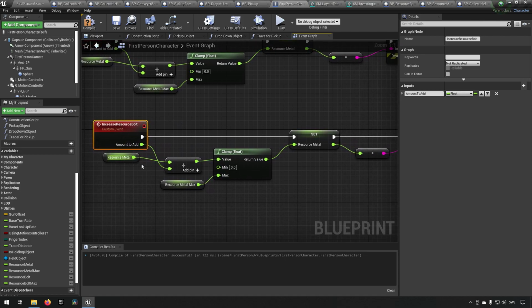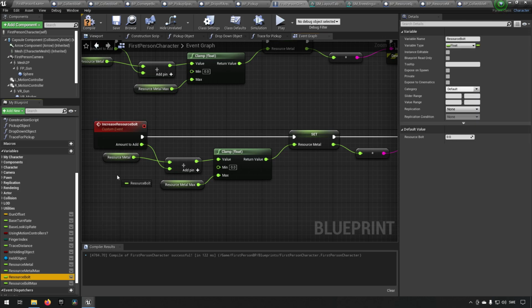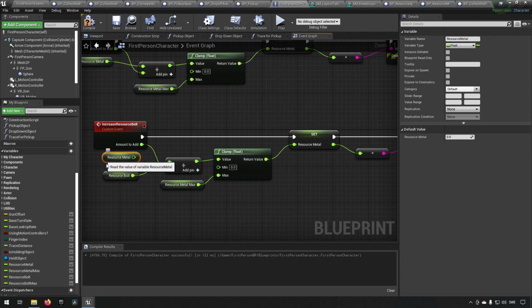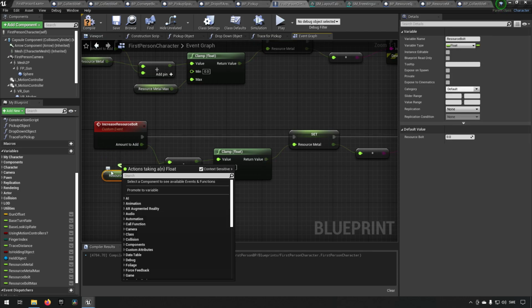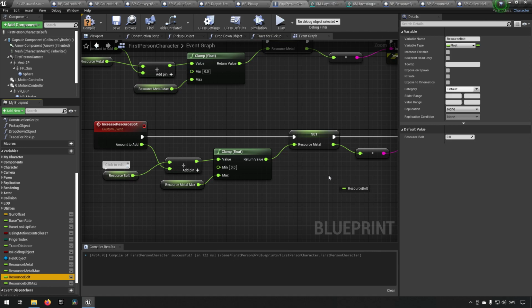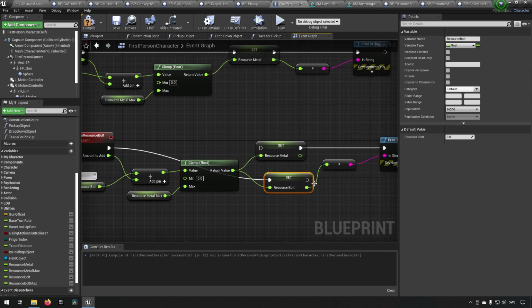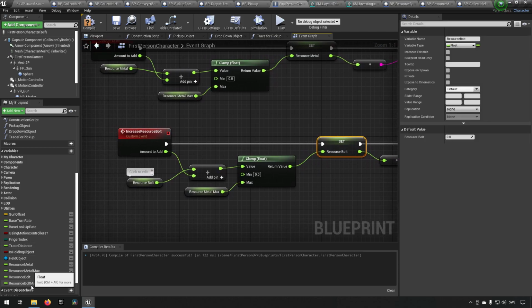But now we know that we have the resource metal here instead, so we need to change all the metal resources to be bolts instead. And we need to set bolts over there, to hook that up to the connection there. We need to hook this one up here, this one there. Remove this one. Get the resource from max bolts. Place it here. So there, now we have expanded upon our bolts.